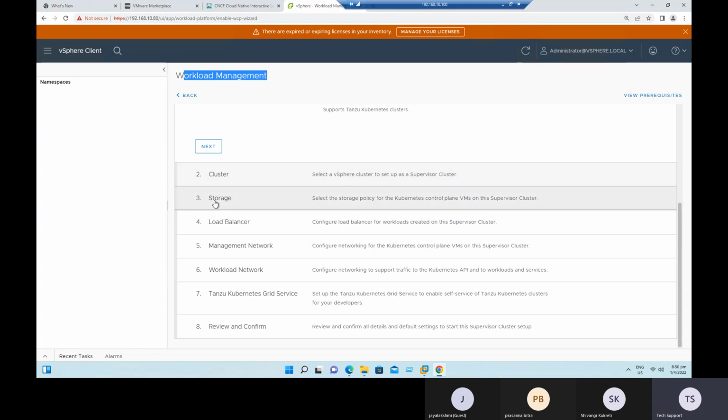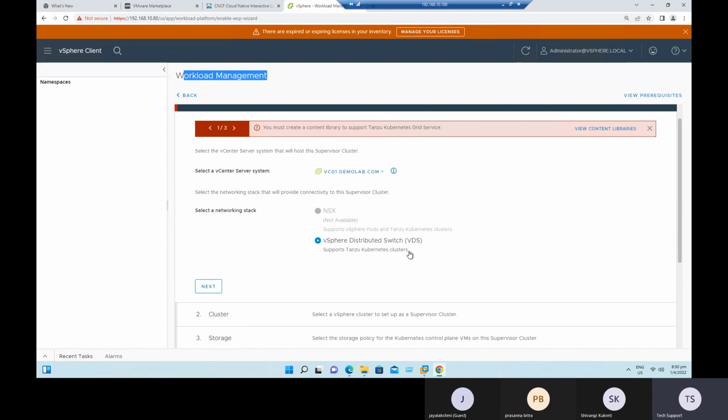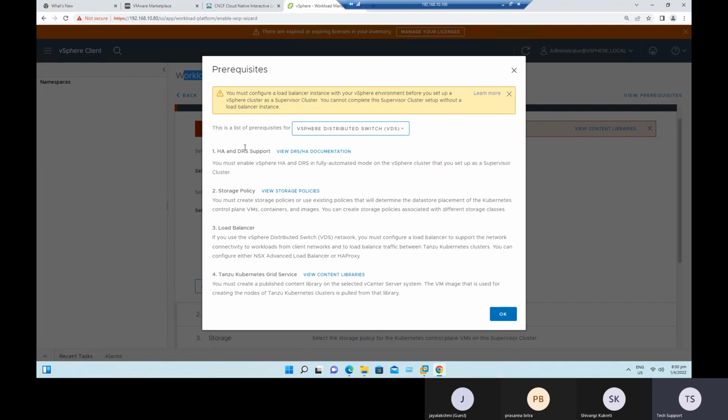See, for the cluster we can provision storage, load balancer, management network, workload network, Kubernetes grid service, review and confirm. Once you fill all these details and click submit, it will prepare a Kubernetes cluster automatically. Okay, and to view the prerequisites, you just click on it. Once you meet all these requirements, only then can we provision. Okay, so you can provision using DV switch or you can provision using NSX-T.